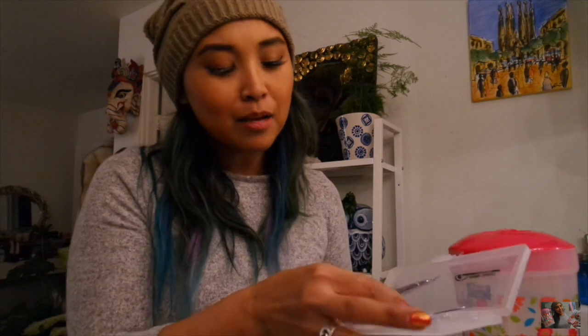And by the way, I did see that they did have a dotted A5 bullet journal there, but the paper was on the thin side. I wanted to go ahead and just pick it up because it's only $4 and the cover was really cute. But I was like, Jewelyn, what are you thinking? You can buy more pens with that. You could buy a Tombow pen maybe with that. And I was like, okay, put it down. You don't need it. Just stick with the bullet journal you have.